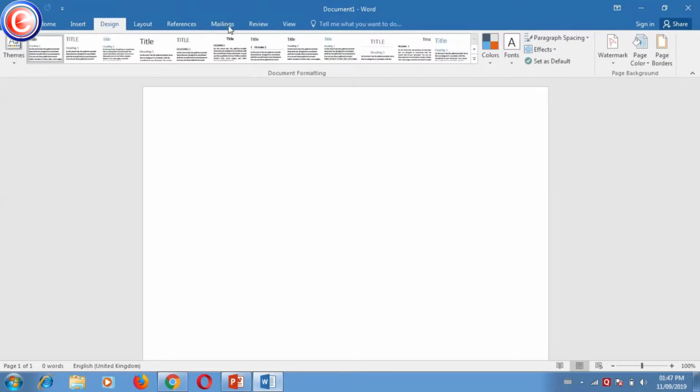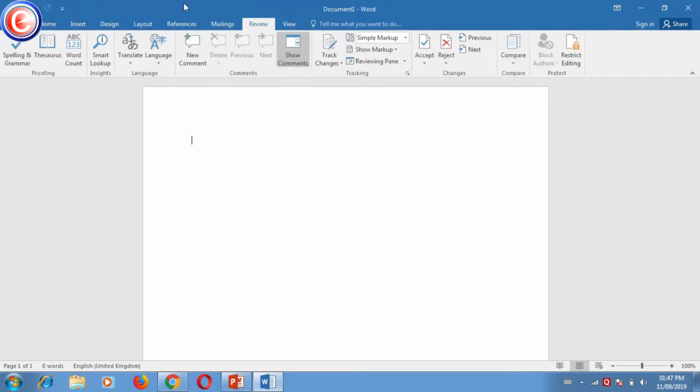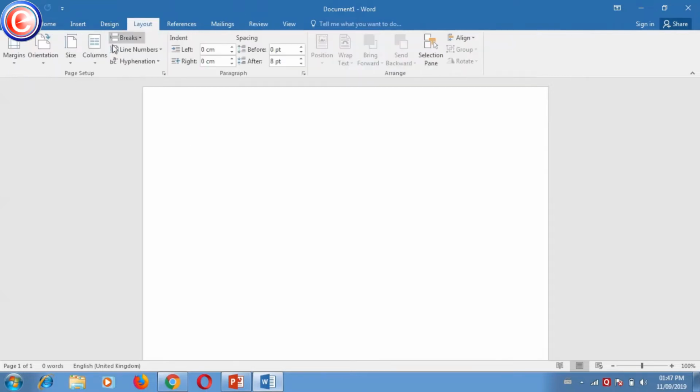This is the ribbon for design, ribbons for mailings, review. These are the ribbons, and ribbons are divided into groups. Like in the layout tab, this is the page setup group, this is the paragraph group, and this is the arrange group.